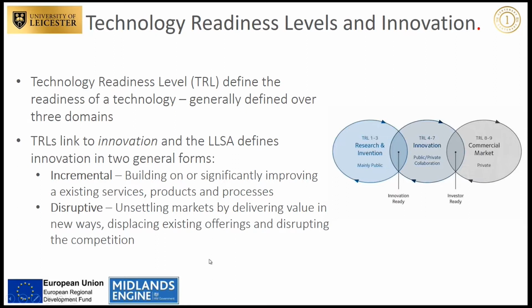I wanted to link this with innovation, because I know people define innovation in different ways, and people can look at different products, different services, whether it's online or different products. But really, in the LSA, we define innovation as either incremental, so that's improving an existing product. So that might be if you had a car, improving the engine to make it more economical, producing more power, or disruptive by potentially introducing an electric car or say an everlasting battery per se. And both of these can be complementary to each other. So sometimes you can repurpose something that is incremental in one sector, and actually it can be disruptive in another.